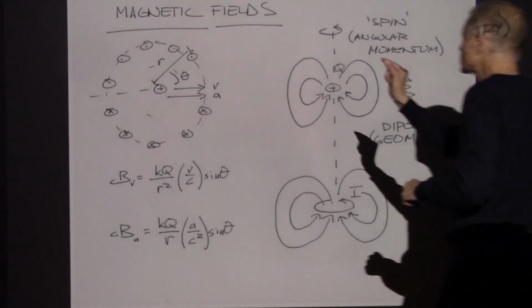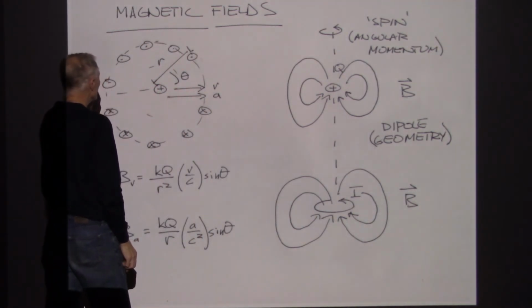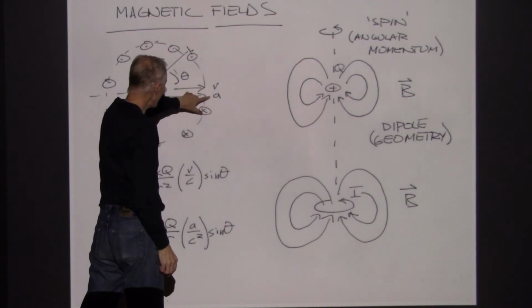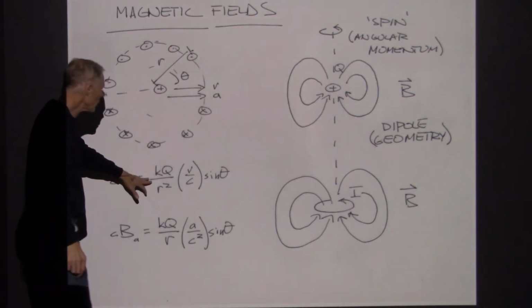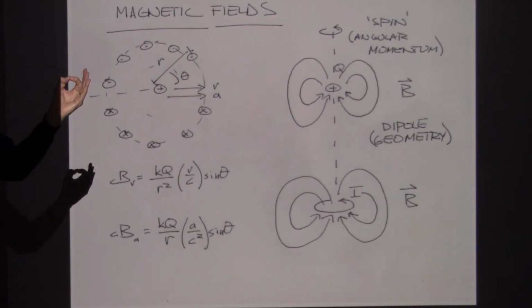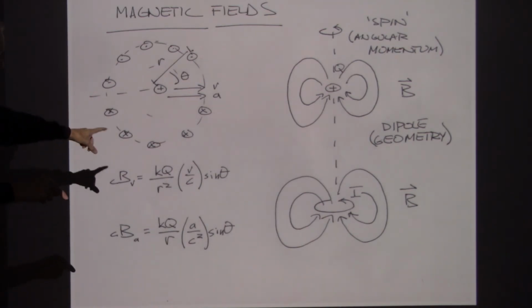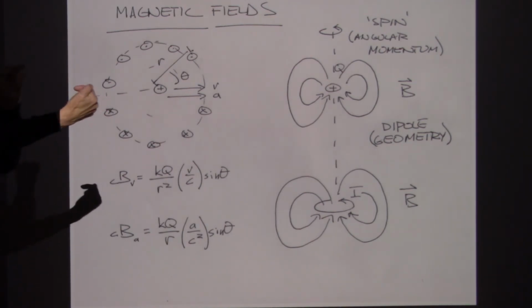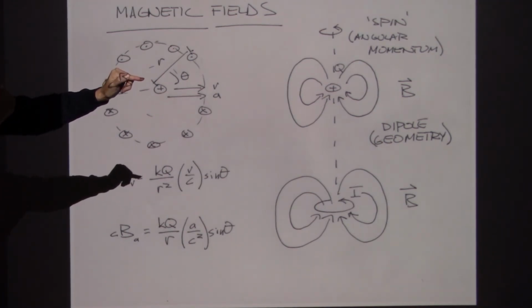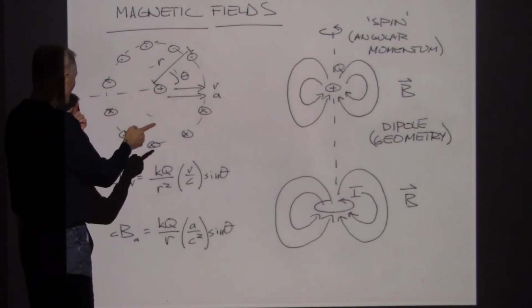Now, if I've got charges oscillating back and forth, like this, then I'm going to have the velocity and the acceleration fields along the same axis. But I won't necessarily have them in the same direction, because if I have charges oscillating, there are going to be times where the acceleration and velocity are in the same direction, where these two effects would add together, but there's going to be times when the acceleration opposes the velocity. And so I'm going to get the difference between these two.